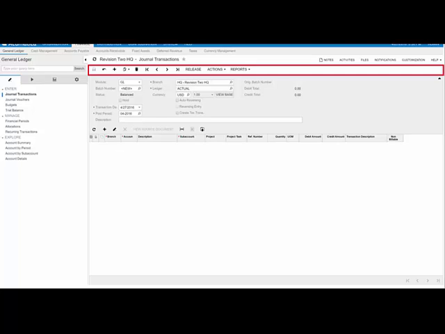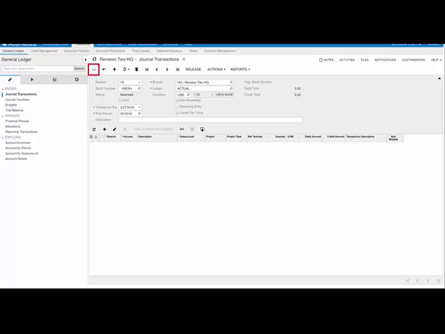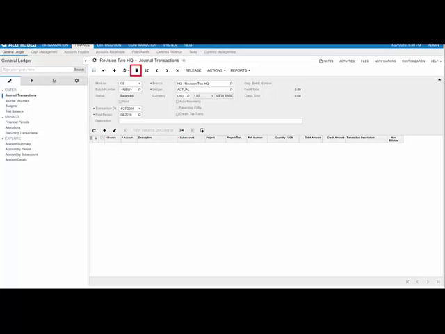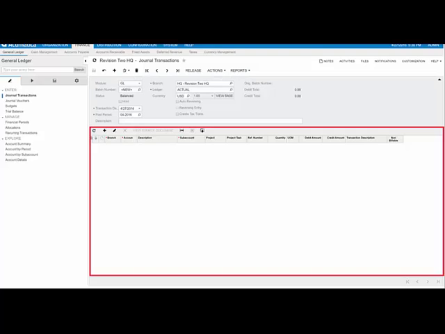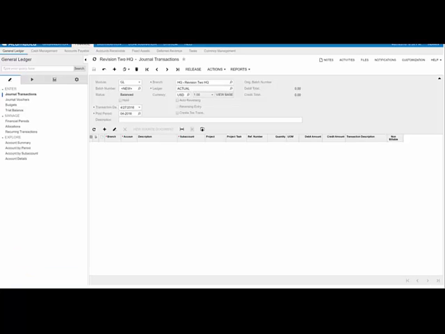This includes standard navigation buttons, such as saving, deleting, adding a new object, and the main area of the form, which typically includes summary types of information, and then the detail area of the form. New object creation. Let's create a new batch through this form.